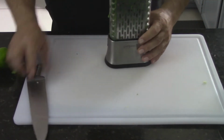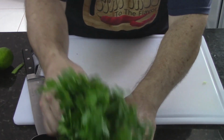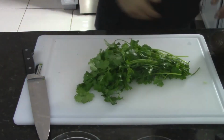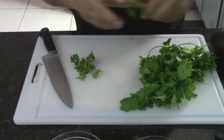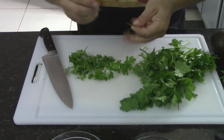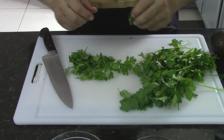Almost forgot the cilantro. Can't forget the cilantro. Nice and fresh cilantro. I'm gonna wash this up first before I throw it in there. Remember guys, always wash your stuff. Alright, listen now. For this, you could just get the leaves and leave the stems out. If there's some stems in there, it's no big deal. There's a lot of flavor in the stem, as a matter of fact. So I'm gonna go ahead and get my leaves off my cilantro stems, dice it up and I'll be right back with you guys.